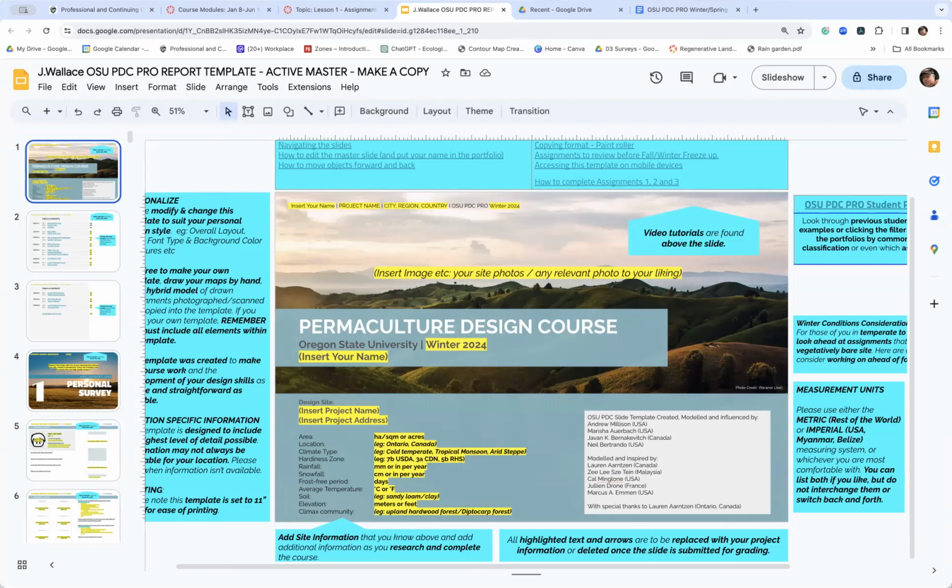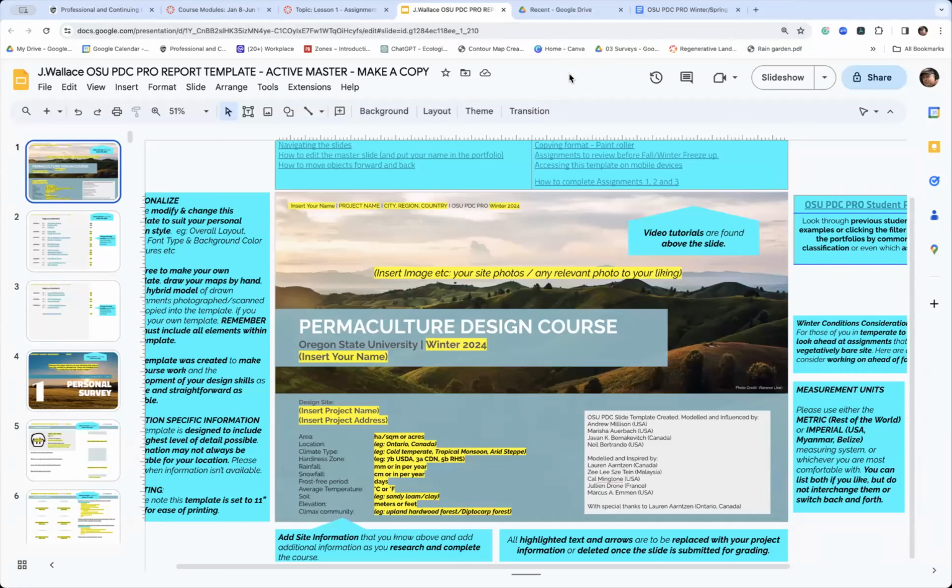All right, I have two questions. On this template, how do we change where it says, for example, insert your name, project name, and all of that? And then when we submit this, how are we supposed to remove all of the blue and all of that when we submit it every week? We're using this template. Are we to go in and remove all of that stuff? Or we remove it as we go along on the lessons?